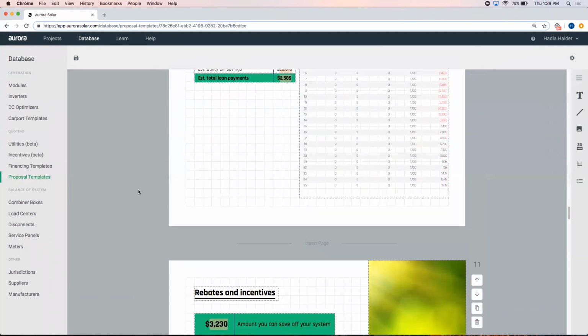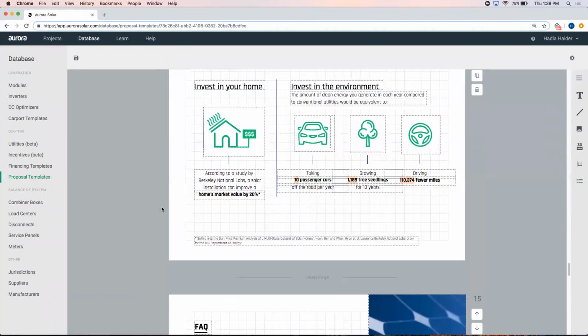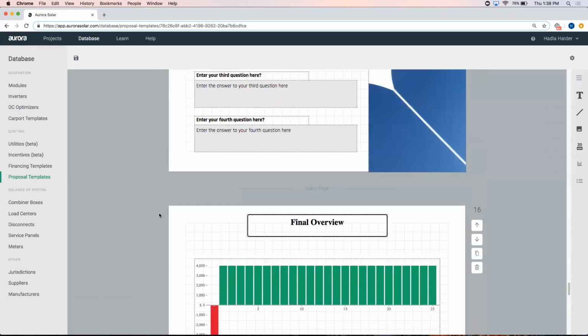So again, it is really important to always tie that to the right finance options. A lot of the time we see customers configure their templates and then later reach out to the success or support team asking us, why did the figures look a little off? Why does the chart look a little off? And it may be because it's not tied to the right finance option.